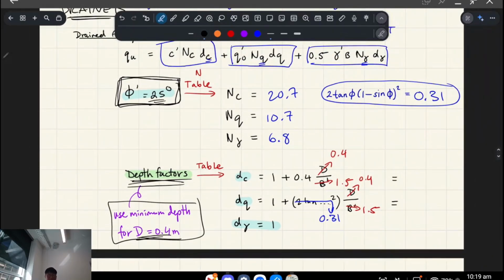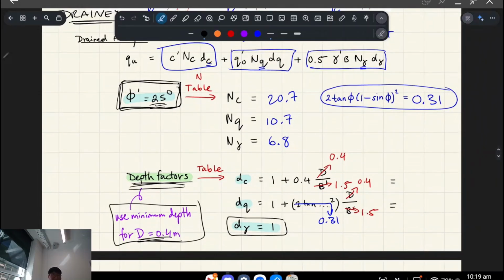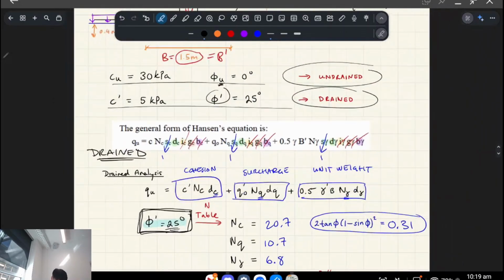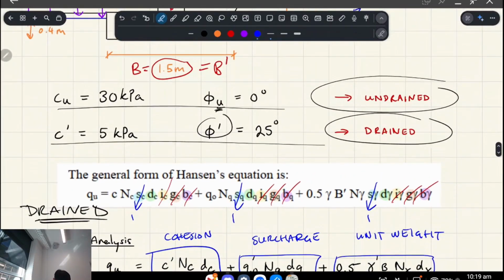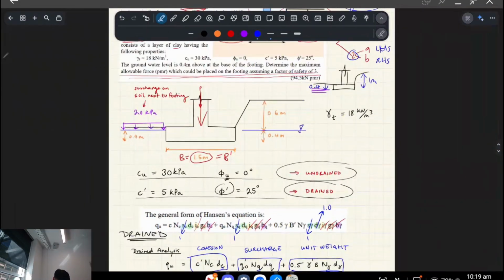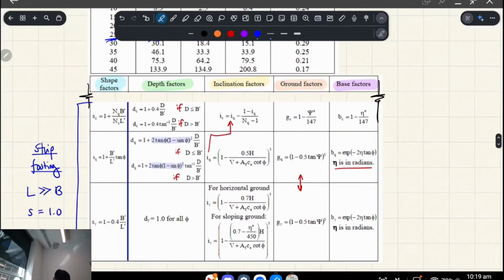There's this funny thing I want to point out, and that's whenever you look at this table and you see the depth factor for unit weight, it's always 1. So if you want, you can always cancel it out at the start anyway. I just want to show you that. So this is always 1, right? And I'll show you the table. Depth factor is always 1. Okay, so up to you on whether you want to cancel that out or not. It's over here.